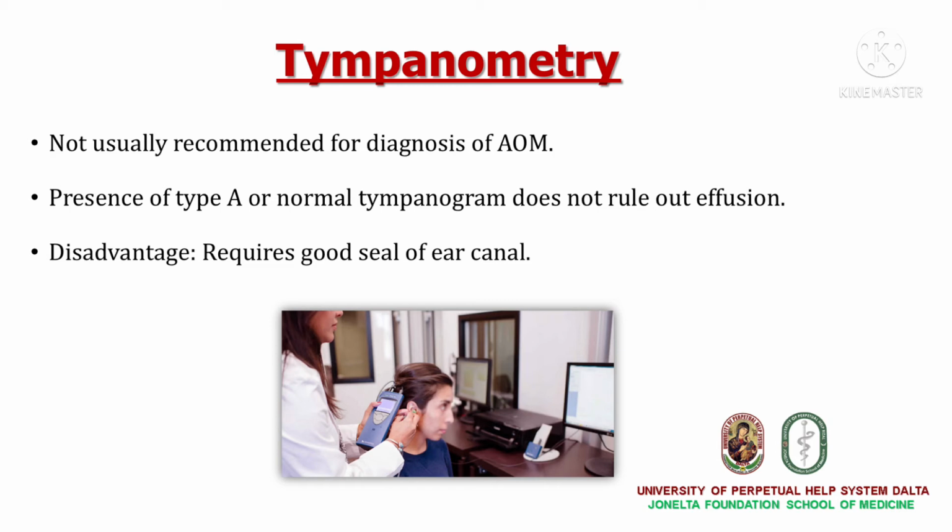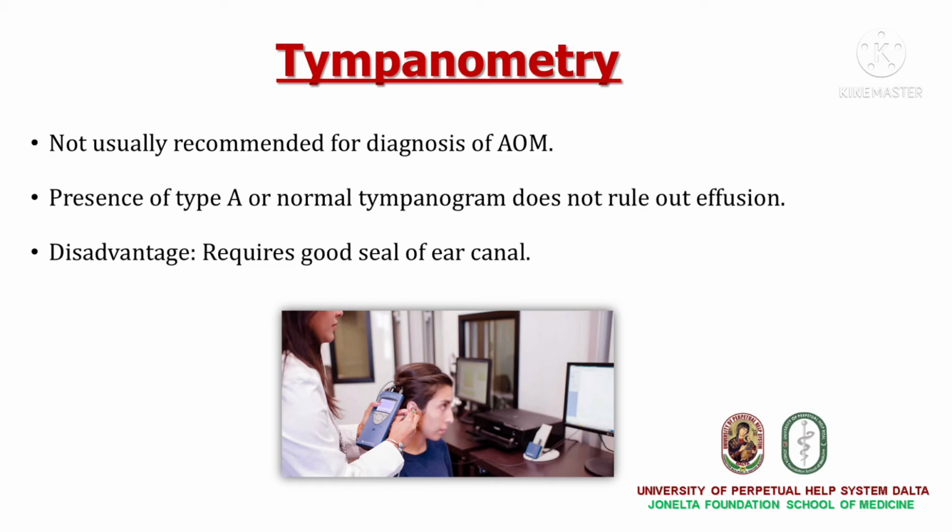Also, the disadvantage of using tympanometry is that acute otitis media is very common in infants and children below 3 years of age. There the most common problem a clinician faces is compliance. The patient is not compliant, so because of that, we generally don't perform tympanometry, because it requires a good seal of the ear canal.